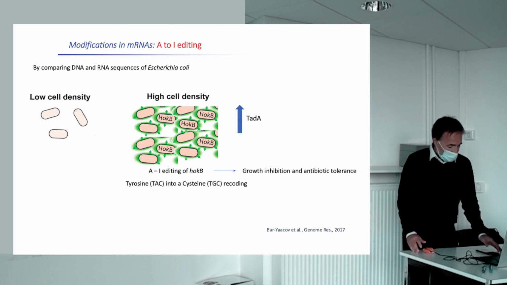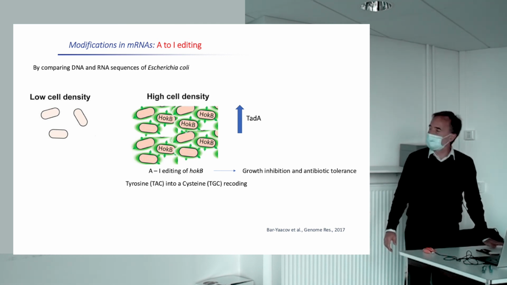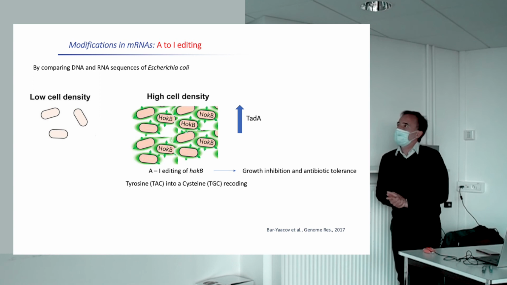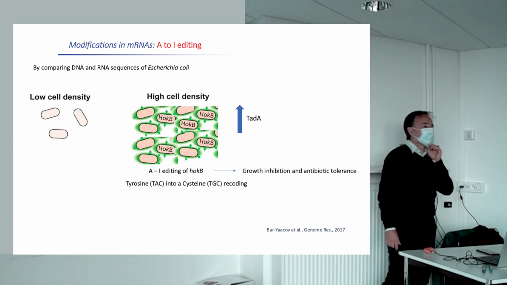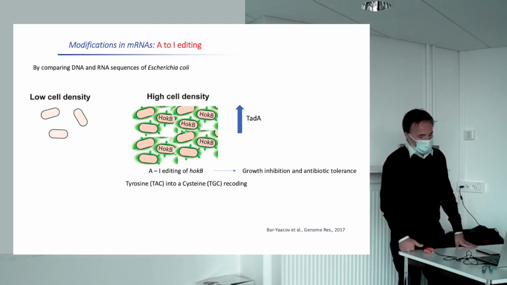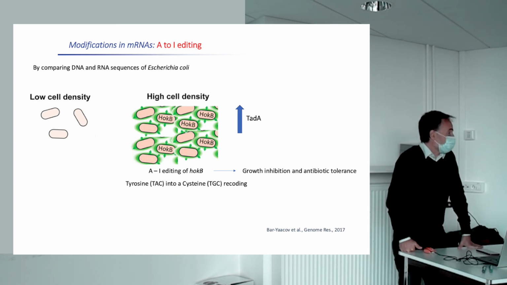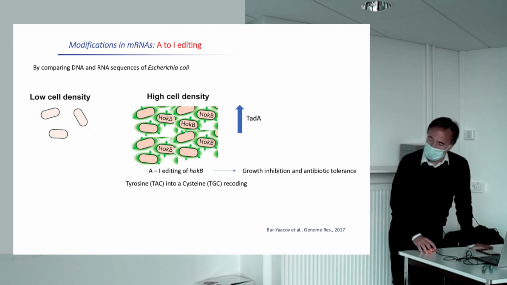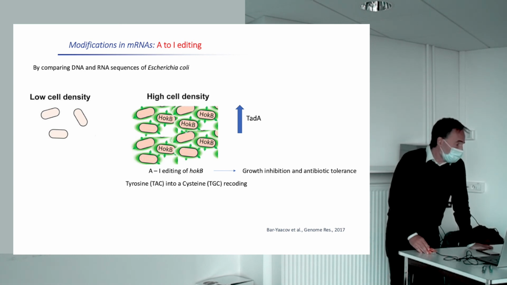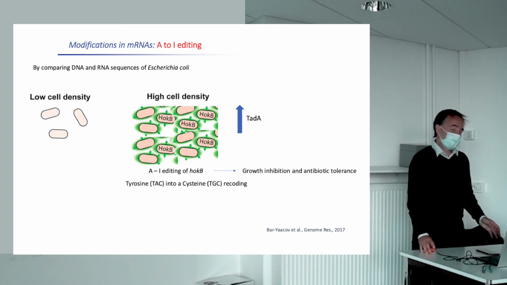Okay, and then I finish really the very last example, showing you modification on messenger RNA. So messenger RNA are less abundant than ribosomal RNA or tRNA, less stable than ribosomal RNA, tRNA, or regulatory RNA, so they are more difficult to study, to look for modification and the effect of modification. This is why only recently we start to have examples of modification of messenger RNA in bacteria.